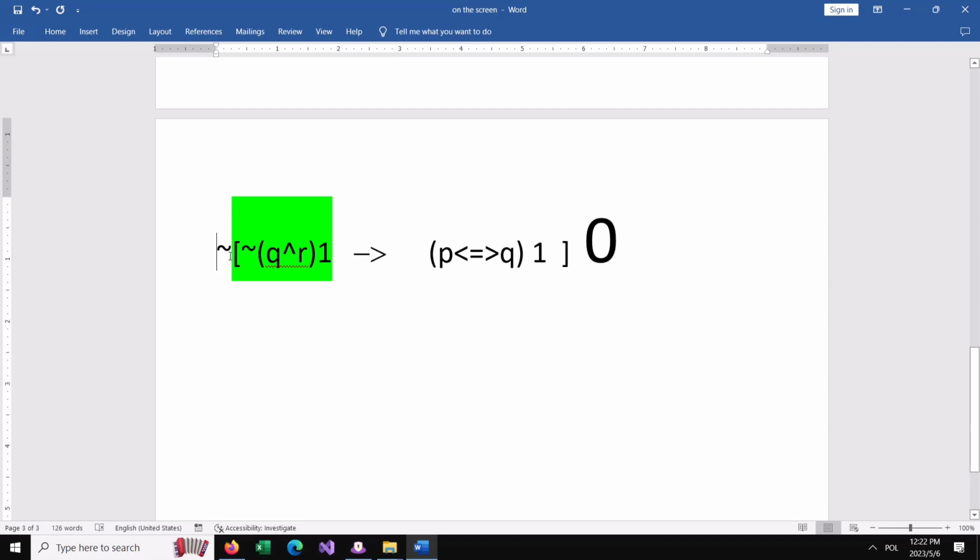written before the square brackets. So as you can see, we have Q and R true, and actually this one becomes 0, because we have negation of this Q and R, so this statement which is green becomes 0, this one remains 1. And then we have implication 0 and 1.